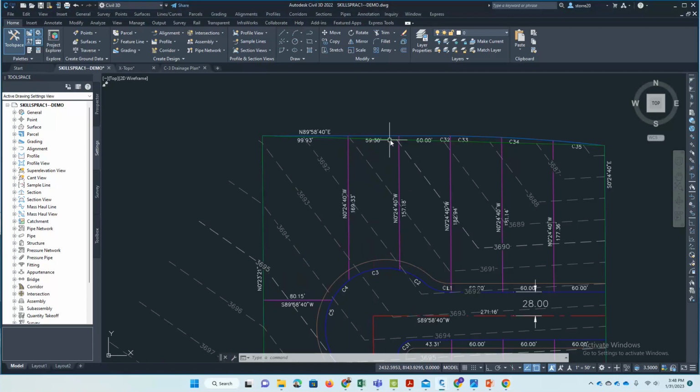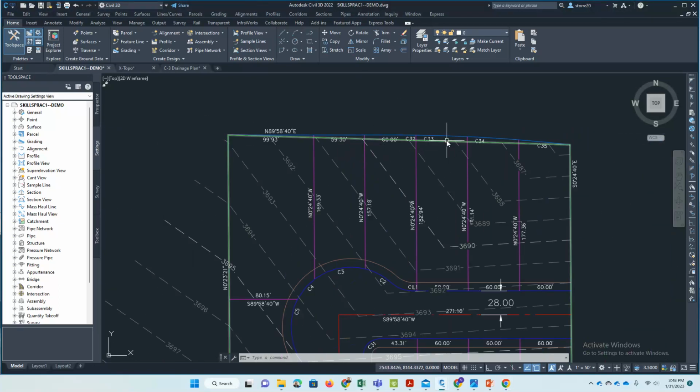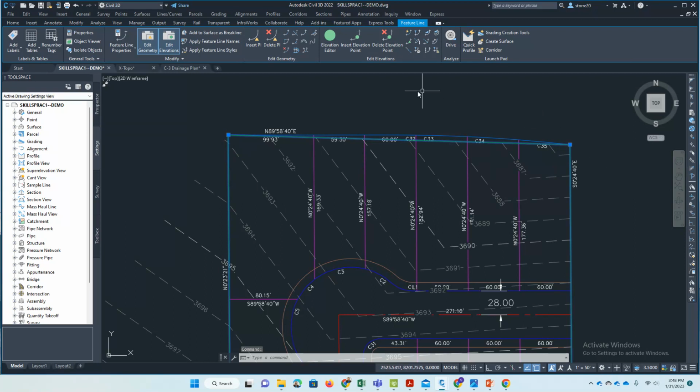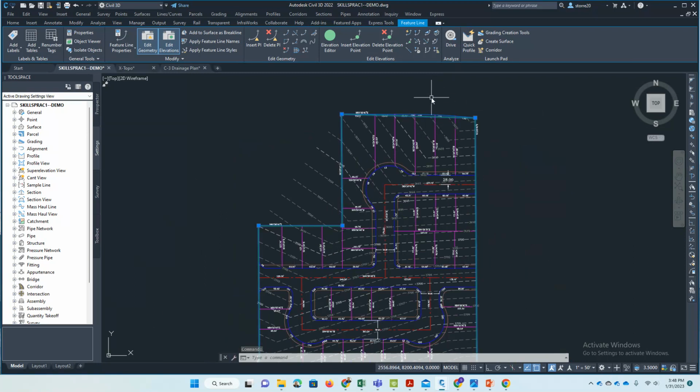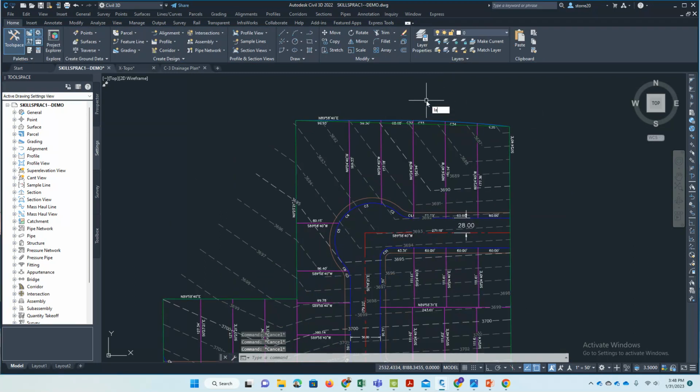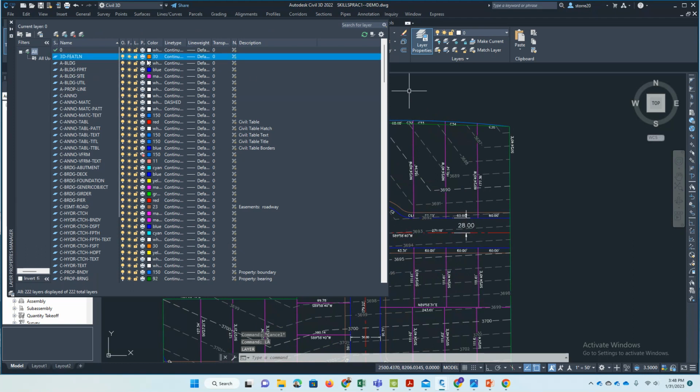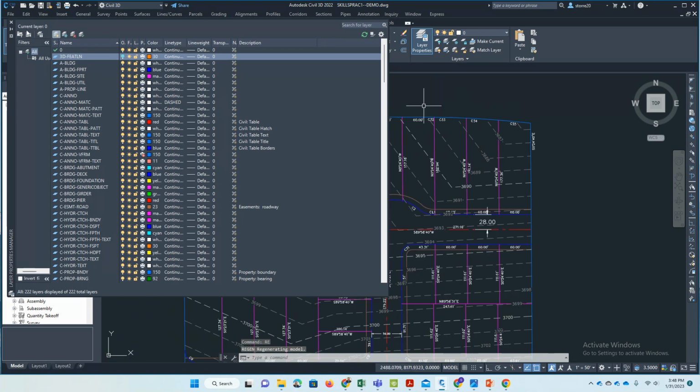Okay, before we continue, one thing that I mentioned, or that we should have done in the last video, is really just turn off the feature line. The feature line was used to create the surface. We don't really need it at this point anymore. So I would just make sure to turn off that feature line, and you might have to regenerate your screen to get rid of that feature line because we don't need it. It is not part of the final construction document.